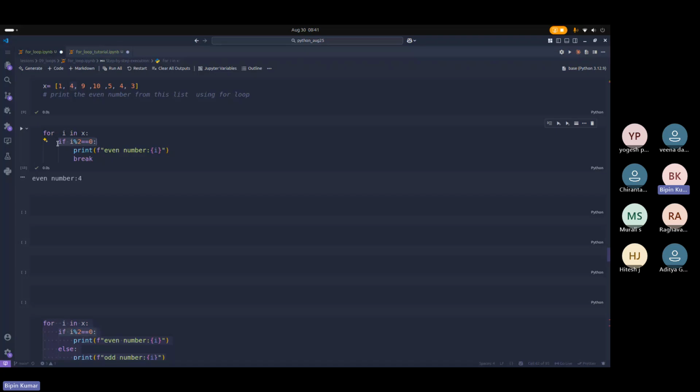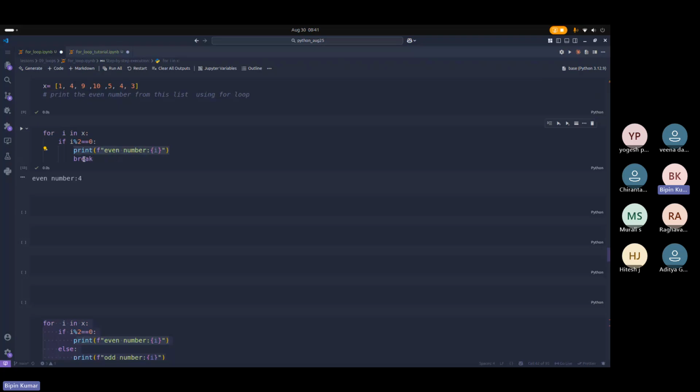So it doesn't go inside that if statement, where print and break are, because this condition is false. Next iteration it extracts another value from X into I. Next time it is 4, then it checks, and this runs.